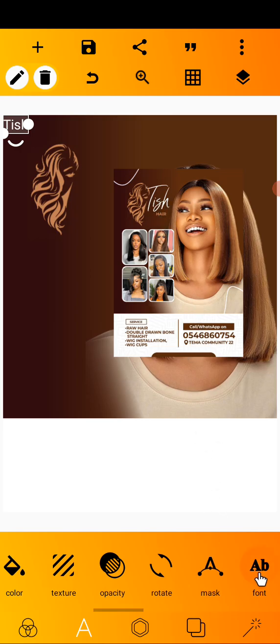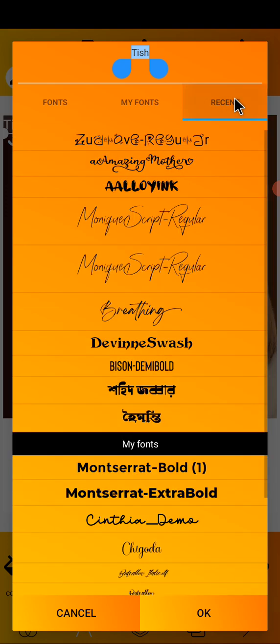So I'll go to my font. I'll go to my recent because I actually have the font saved in my recent fonts that I've been using to design projects using Pixellab. So this is the font, MoneyGen Script Regular.